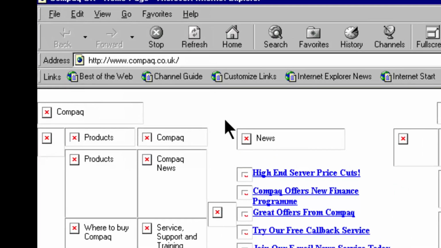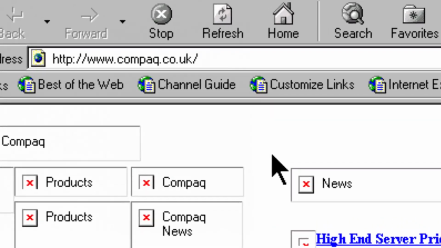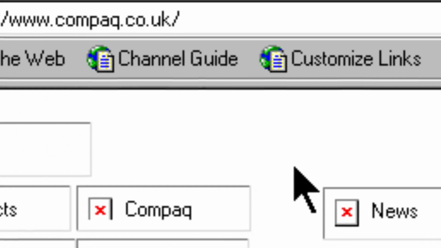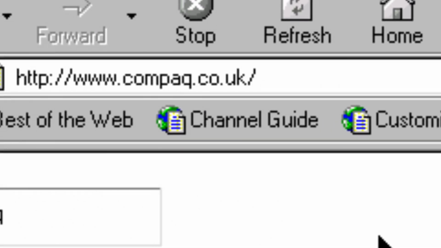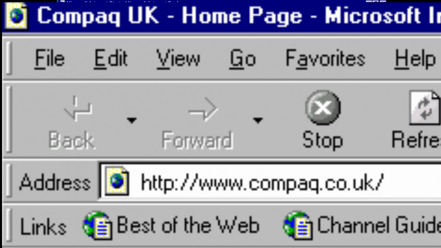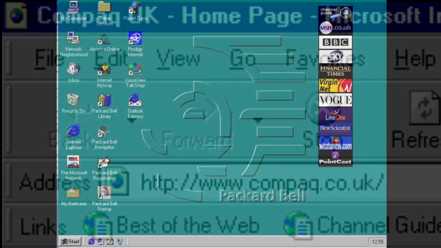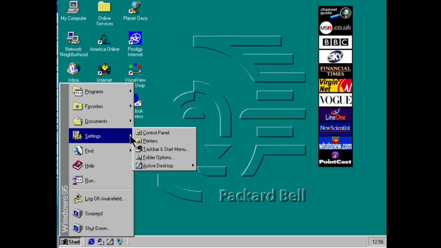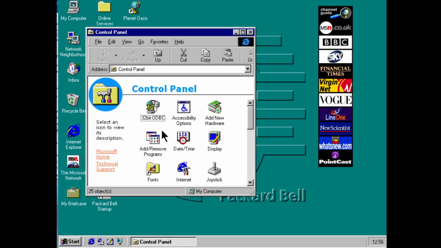So instead of the blue E in front of a piece of paper that you got with later versions, you have the older IE3 style icons, apart from the Internet Explorer logo itself, which was the blue E. And the same thing with the control panel icon for IE.